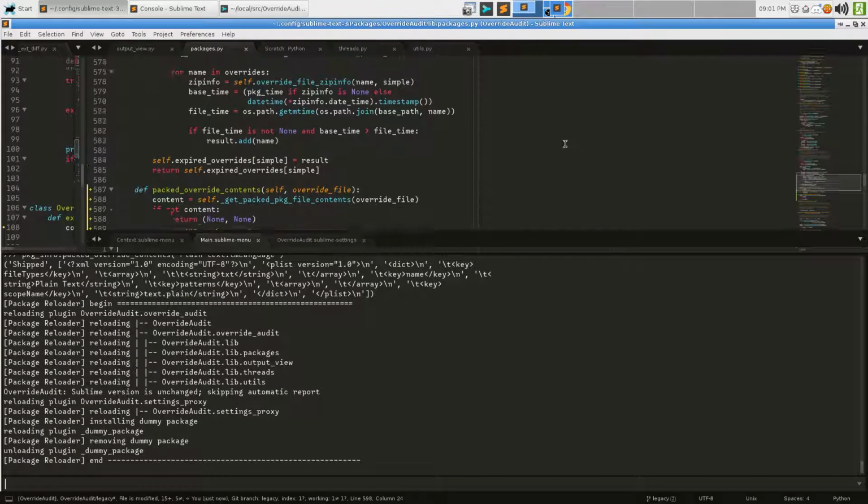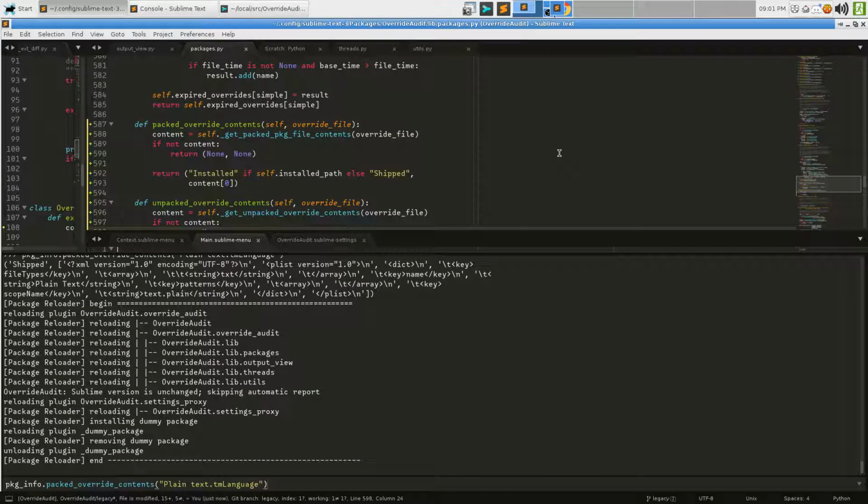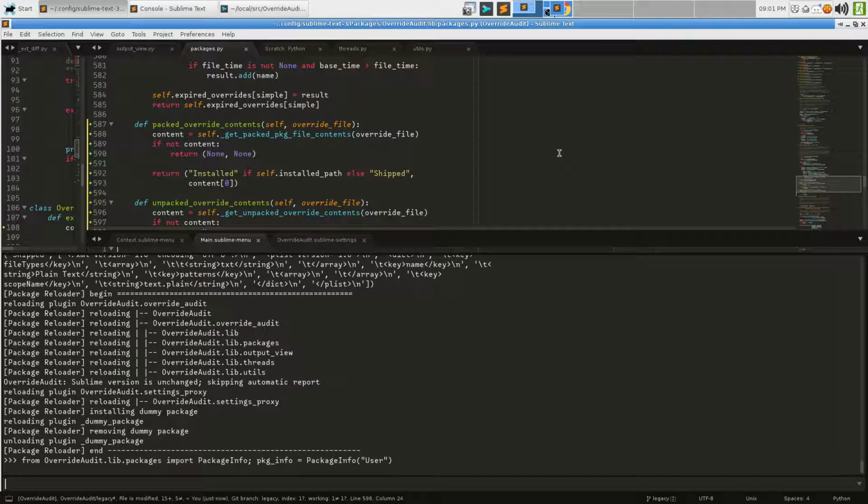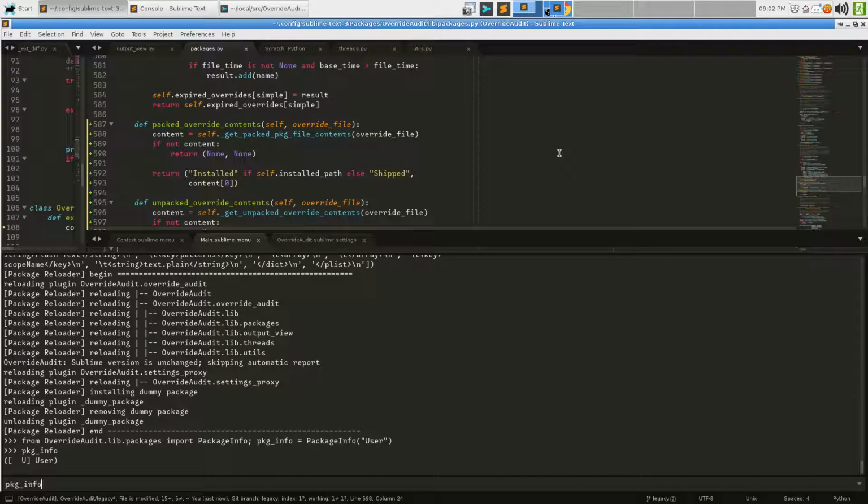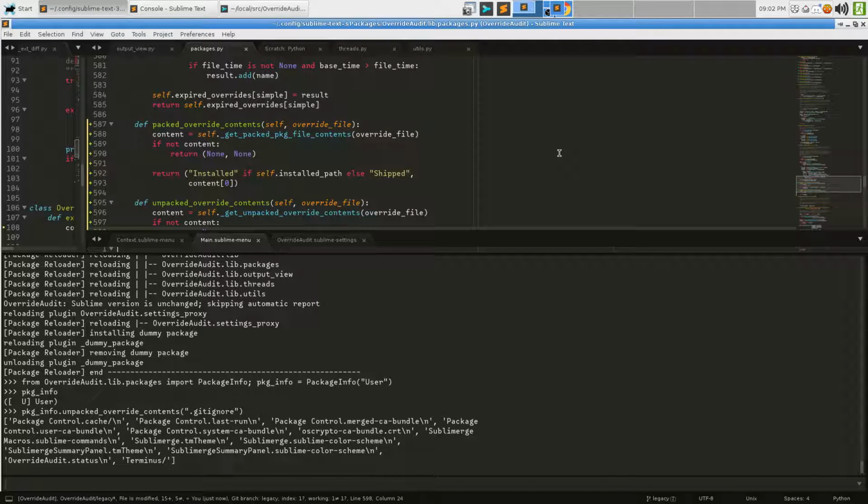So let's go ahead and do this to fetch the user package. And then we can say package info, and it's a user package dot unpacked override contents, and the override is dot git ignore. And there's my git ignore.